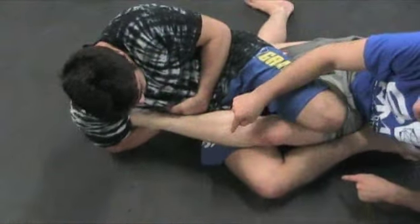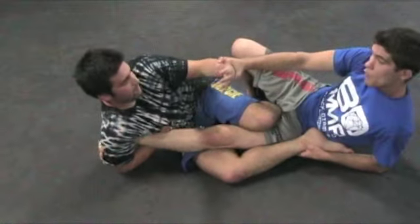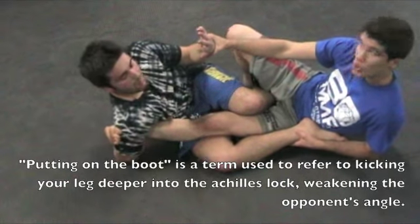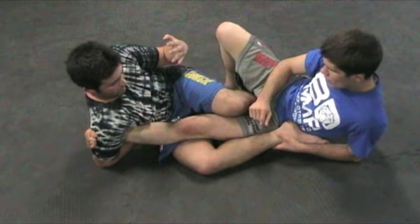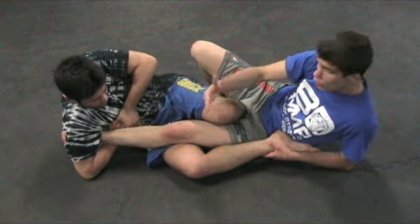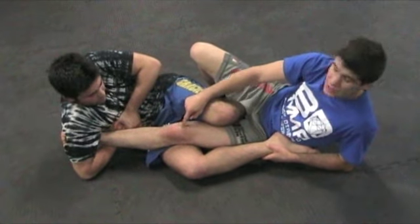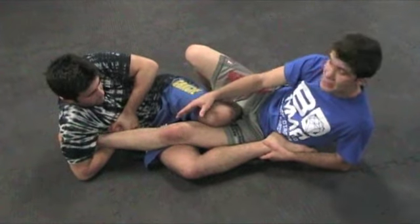What I need to do to make sure I don't get tapped immediately is secure some kind of a grip and get my foot through farther, to the point where now, see how I'm actually leaning his shoulder forward by curling my foot? This bite here, now when Paul, go ahead and get your grip again. Now that my leg is straight, if he gets his grip, he's higher up on my ankle. He's no longer folding my foot, and he's no longer attacking the base of the Achilles tendon itself. So this is going to be a lot less tender. It's going to buy me time. A lot of the time, guys won't even be able to finish. But even if it's possible, it's at least going to buy me time.